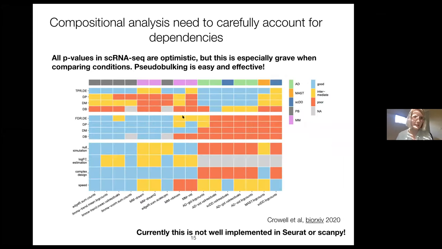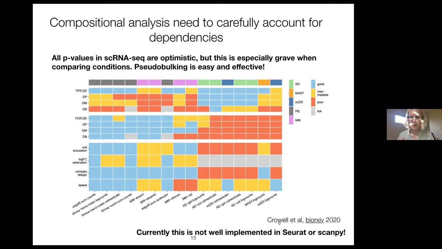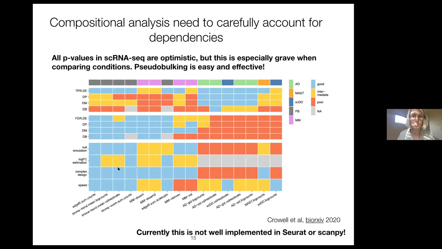Finally, one of the other endpoints is comparing two conditions. When you do this naively using all the cells, you end up with p-values that are way too optimistic. This was pointed out in a wonderful review by Crowell et al., and what they suggested was pseudobulking — where for every cluster, you sum all the cells in that cluster for every sample. Then you can use typical bulk RNA-seq methods like limma and edgeR to compare conditions. This has been shown to be really effective at getting non-optimistic p-values and is also super fast.